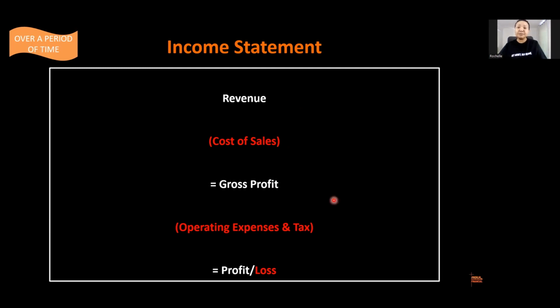It's as simple as that. The next item that you see under gross profit is all the expenses that a company has. So you will find things like sales and marketing. You will find if a company has interest that they need to pay, if a company has tax that they need to pay, if they have staff cost, all of that will be under the expenses and tax. And then you see if a company made profits or losses.